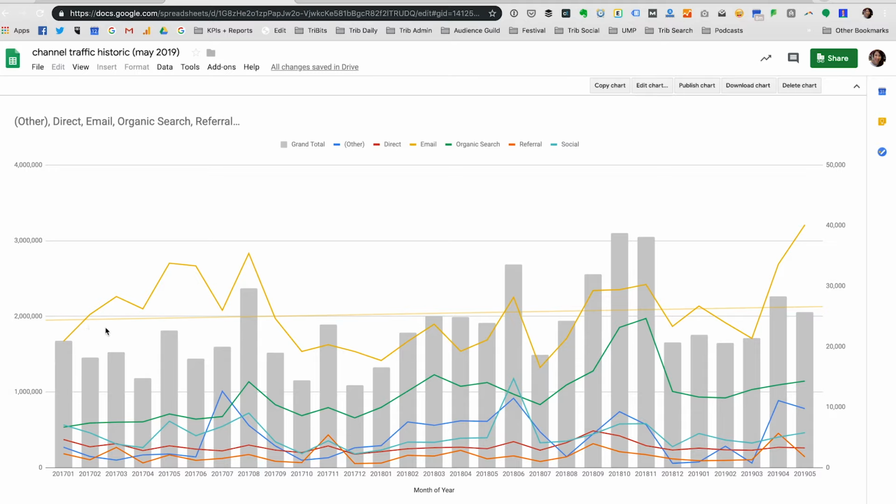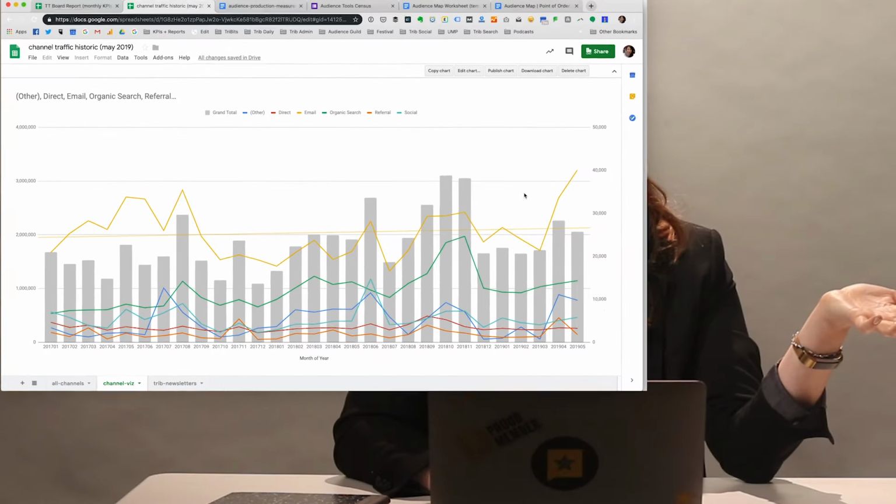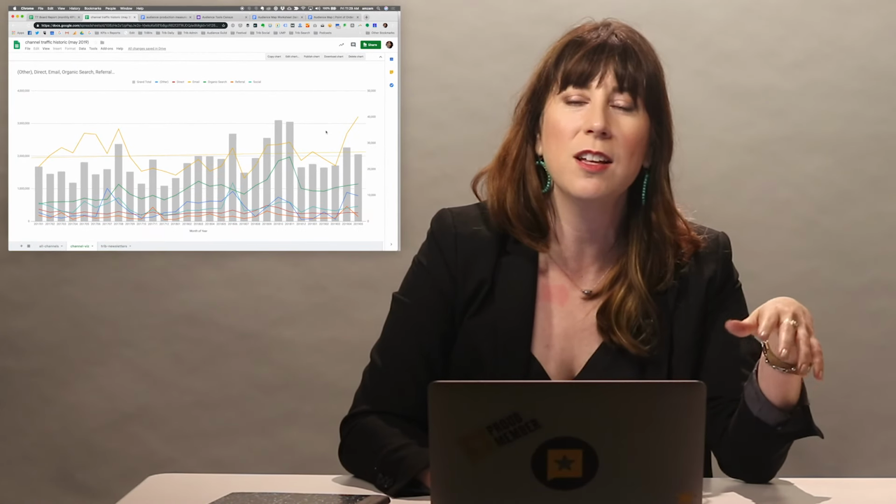And it's good to see, if you look at this, this is month over month from January of 2017 to date. This is how our overall traffic has trended, you can see in the gray bars, and then this is sort of how each of the channels have performed over that same time. And so you're seeing gradually we're really improving and driving email traffic. We've done a lot of optimizing of our signups over the last year, and then into this year saw a lot of adoption, particularly with our automated RSS emails. We introduced some new topics around the legislature.